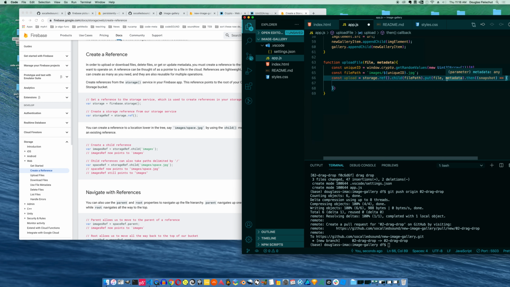So on the Firebase side, they structured this as a thing called a promise, which will have on it a method called then. And what happens is it calls this function, put file and metadata, and it waits for a response. And when that response happens, I can say .then with the response, which is going to have a snapshot argument.